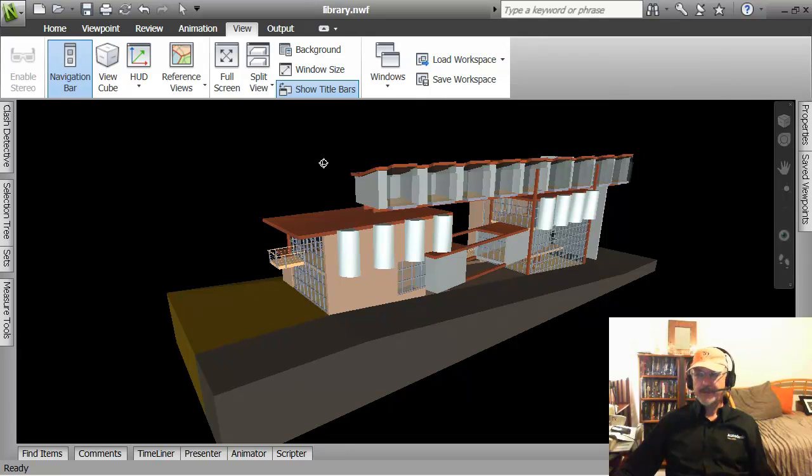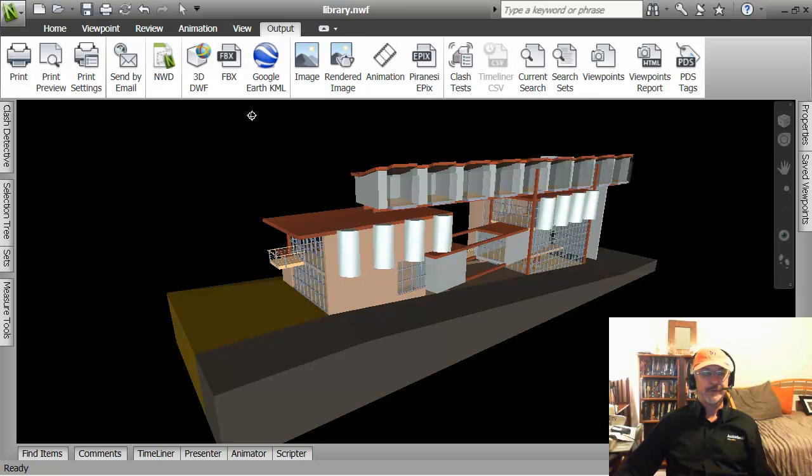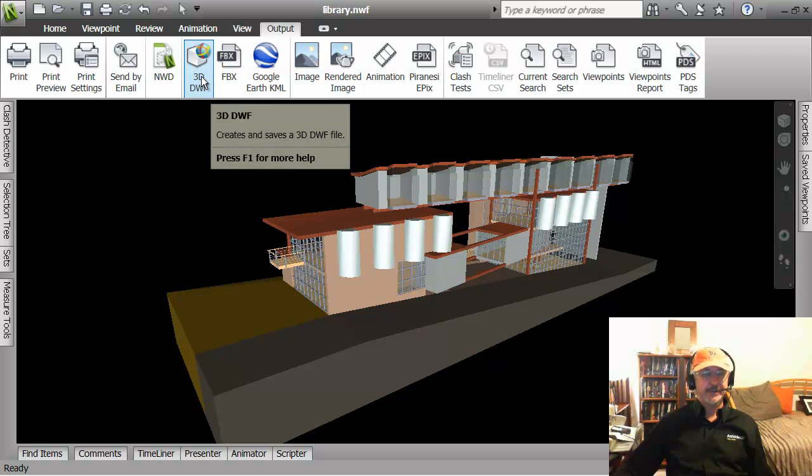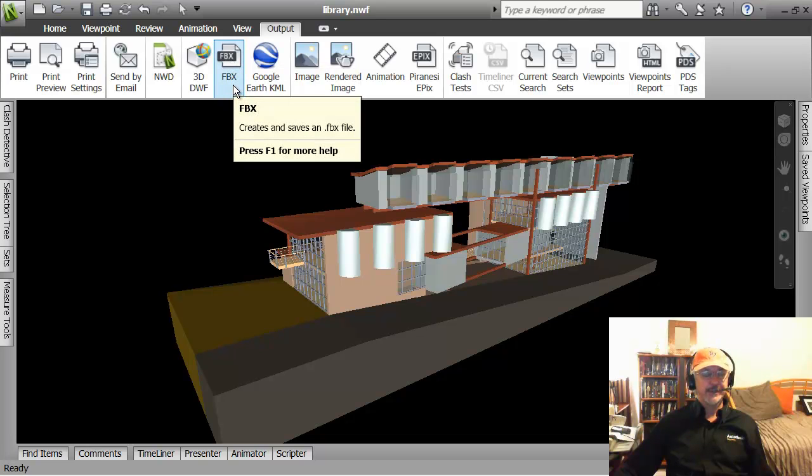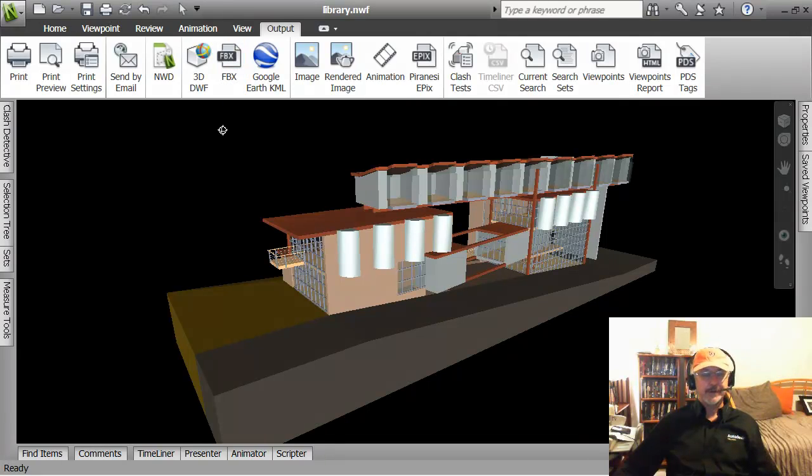Okay, the other parts of the interface under output are doing things like creating a GIF file, because that could be used, say, on a web page, or FBX, where you want to take your model and maybe your goal is to have the file used by 3D Studio Max, where an FBX file would be readable there, or put it on Google Earth, or save an image, or create a rendered image, create your animations, so save your animations, that is. So really what it says, options that are to do with creating output.